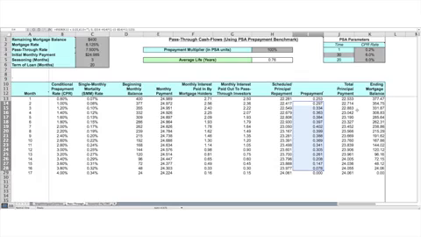Now, this is an idealized world. We don't have any defaults. We don't have any randomness in our prepayments. We're assuming prepayments occur according to this deterministic schedule given to us by the CPR. That's all fine, as I said. In the real world, of course, you have to take these into account. But for our purposes, we just want to understand some of the mechanics behind how these mortgage-backed securities are created. And the simplest type of mortgage-backed security is what is called the mortgage pass-through, where you just pool a whole series of loans together and then you pay out the principal and interest on those loans out to the investors in the pass-through security.